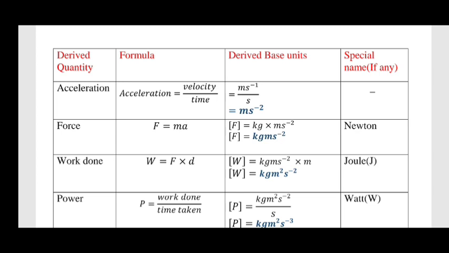For force, we know the relationship relating force and acceleration, right? So force is equals to mass times acceleration. The units of acceleration, we have just derived them above. For mass is the kg. So if you multiply those units for acceleration by the kg, you get kg meters per second. And some are asking, why are there square brackets? Well, those square brackets refer to base units of force.